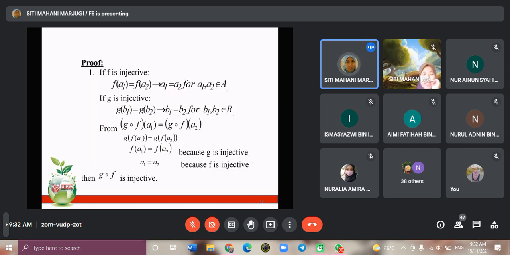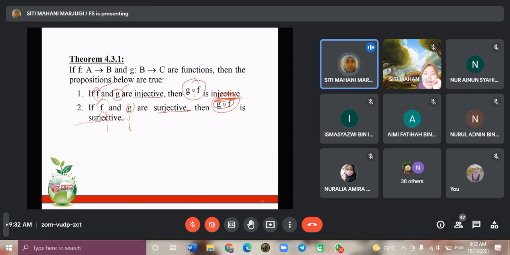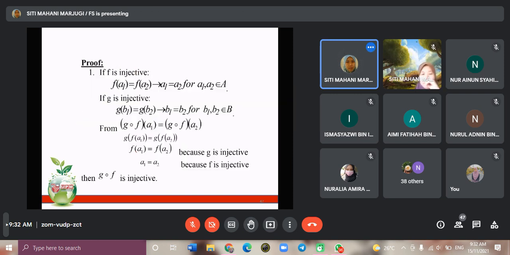Okay, kita boleh proofkan kat situ lah using the injective punya part kan. A1 sama dengan A2, mesti sama. So in terms of the G, B1 must be equal to B2. So when we do the G composition F, just put the A1 here. Dia balik kepada A1 equal to A2. Okay, so this is injective. Okay, so you can look at the previous lecture I gave you tadi. Just now I gave you the wording for the injective.